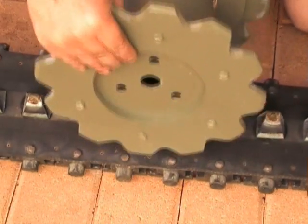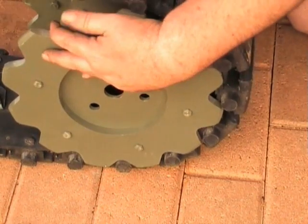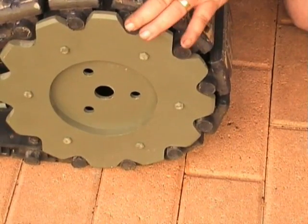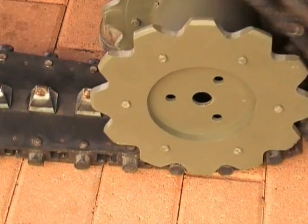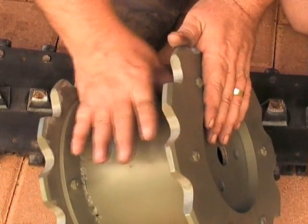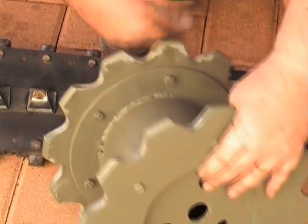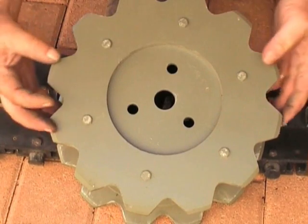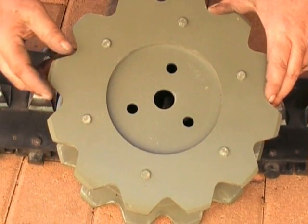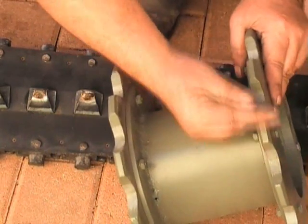Here we see the drive sprocket. Notice how the tracks mesh with it neatly — this way you can be ensured of getting the correct pitch. You must get the correct pitch for the track pads and the sprocket teeth to align. It's a very simple arrangement: something similar to a bobbin or cotton reel design, which is steel pipe and steel flanges welded. The actual face of the sprocket wheel has been machined on a jig out of high density PVC, 12mm thick, and surprisingly very strong, because all the force is in this direction.